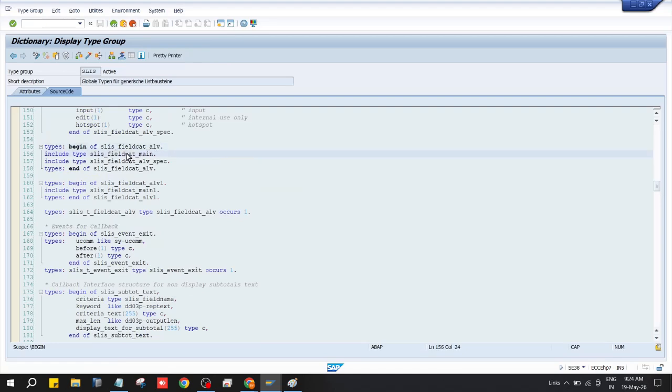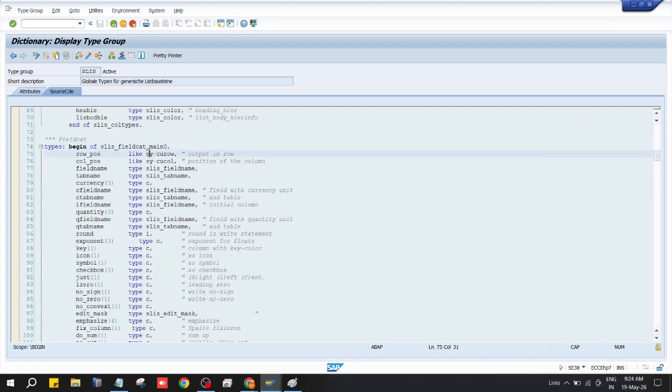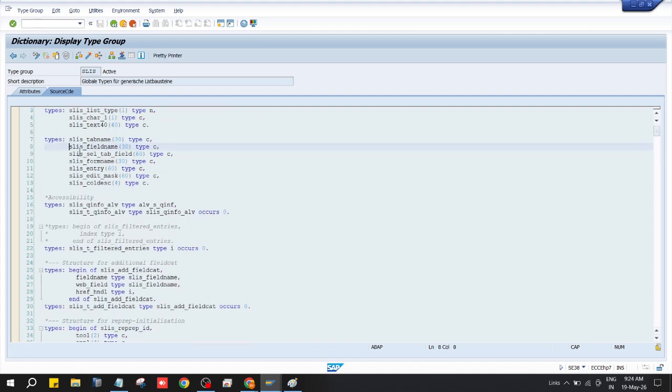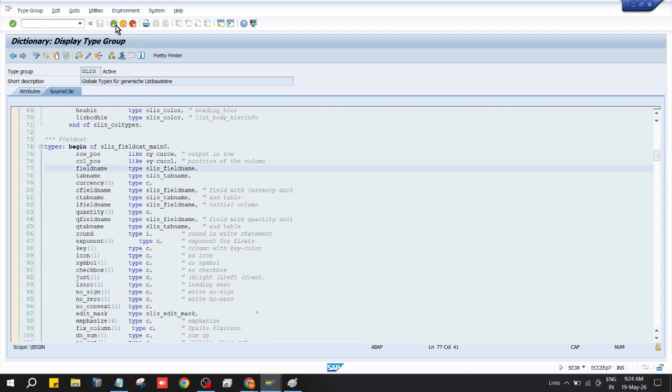If you go to main 0, here is the column position, the position of the column. Field name can be slis_fieldname. If you click on it, slis_fieldname is character 30. Always character values must be passed within single quotes in capital letters.